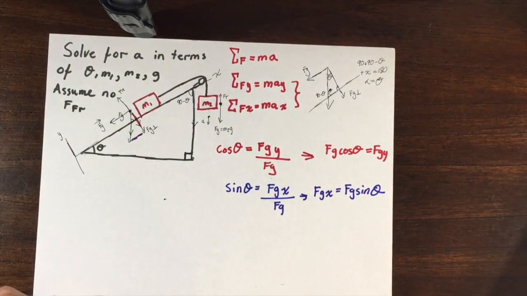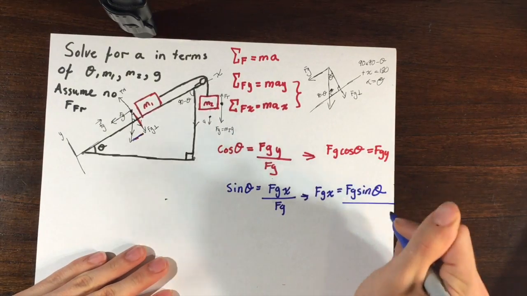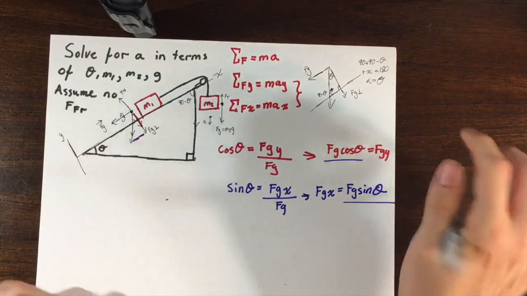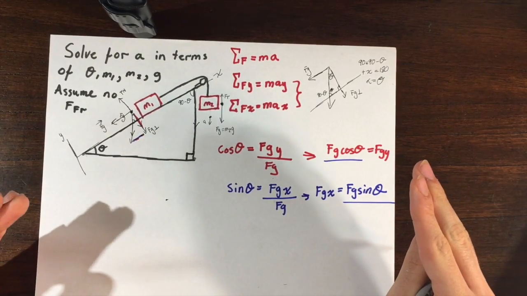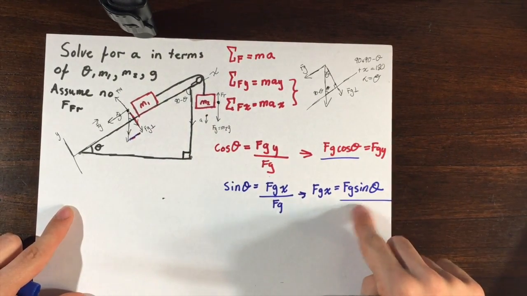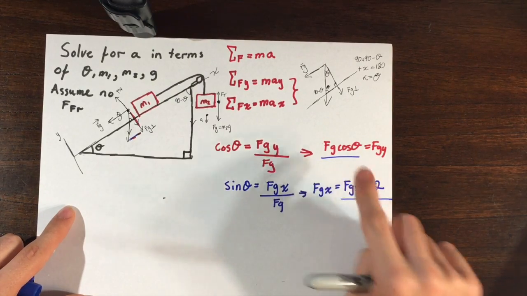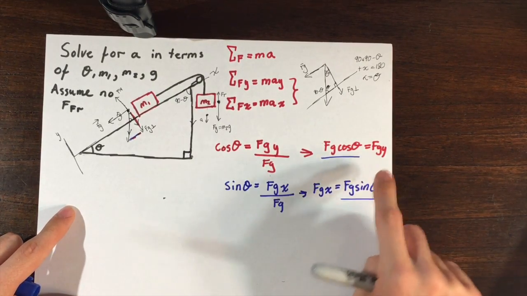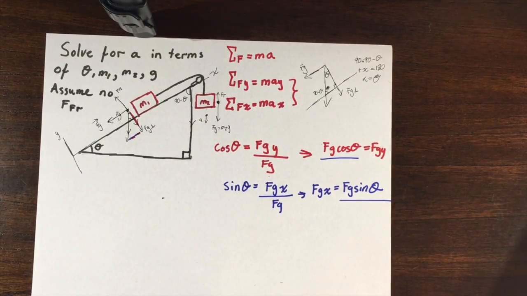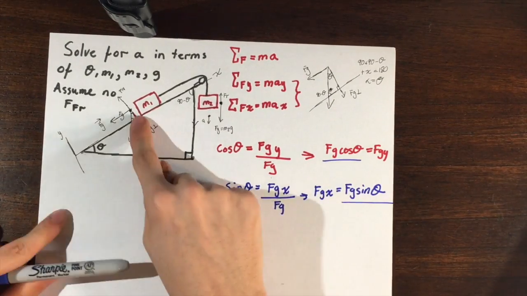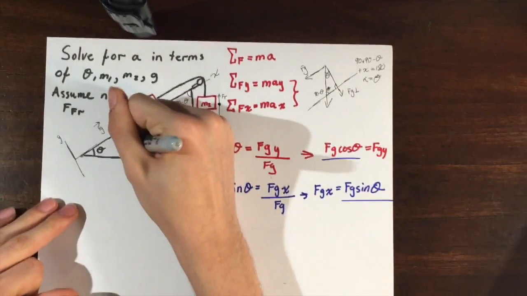All right, so now we found our gravity in our x and our y. I recommend that you just remember force gravity on the x along the inclined plane is Fg sine theta, and that in the y is Fg cosine theta, although I can't really think of an example where you'd use gravity in the y direction.